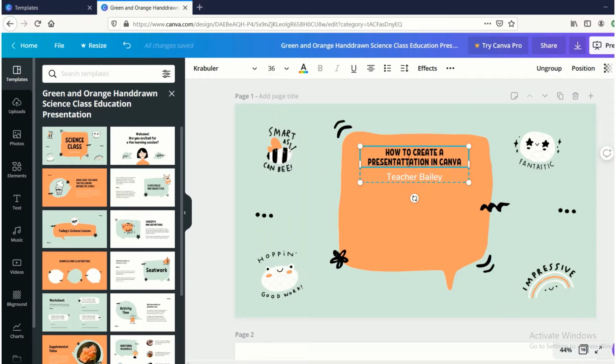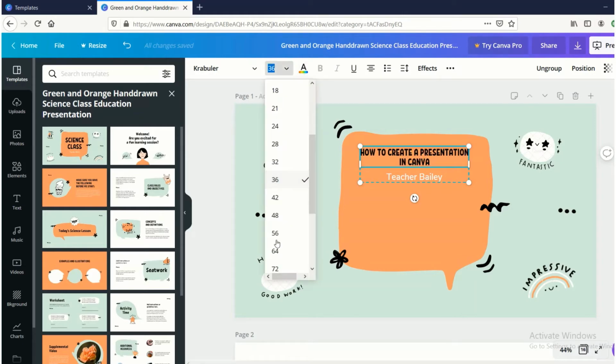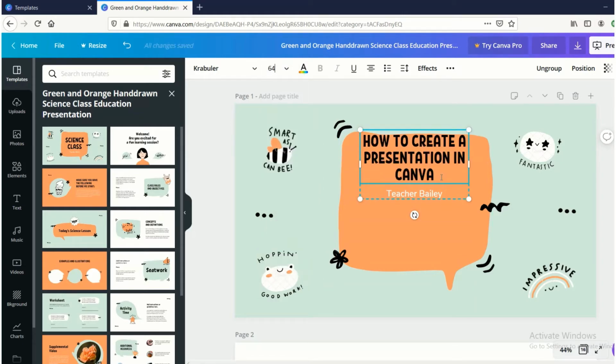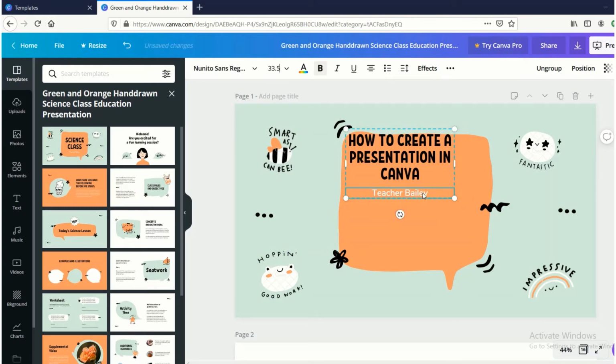Okay, 36. Now you can see I have spelled presentation wrong. Presentation. Yeah. So in Canva. It's still not so much. You can adjust the font that you like, but let's not go over that because it's not really an important topic. And instead of Teacher Billy, you can just write a name. So let's write our name here. I'm just gonna write Python XX. Okay, and let's put it in the center. That's what we want, isn't it?